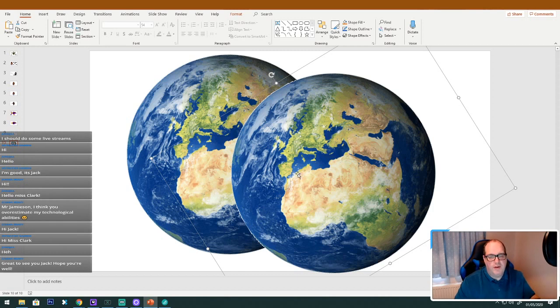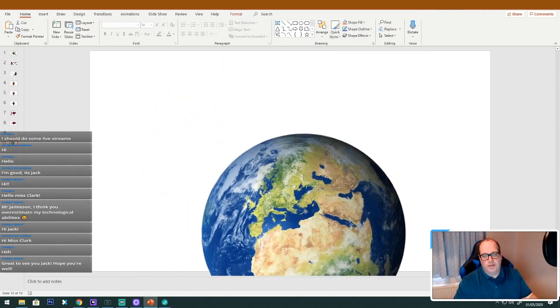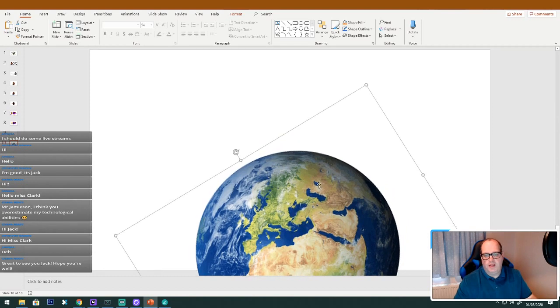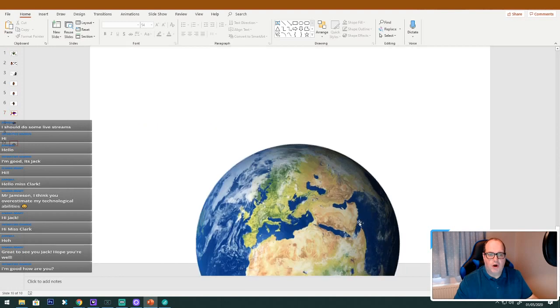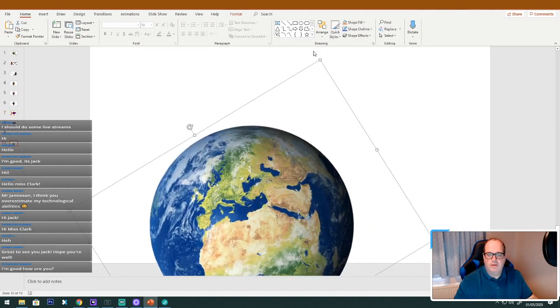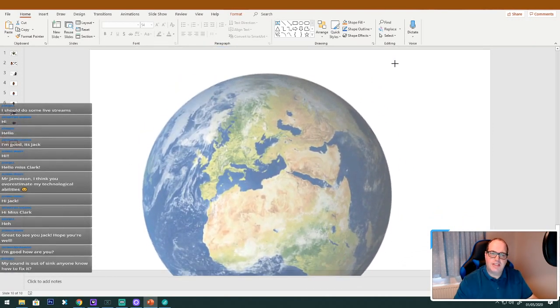But a PNG file or a GIF file can be transparent and have a transparent background. So these are ones with a transparent background. So I'm gonna put my globe right there, and what you notice is it's off the edge of my bit of paper. I'm going to make it bigger. So I'm going to press shift when I do it so it stays in proportion.